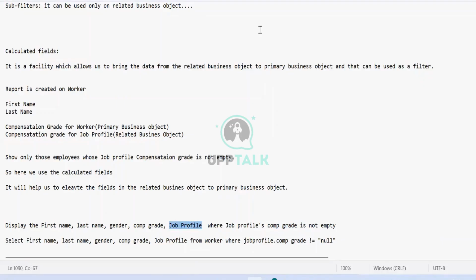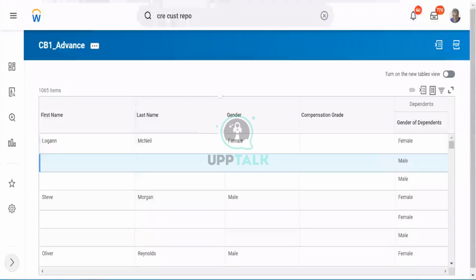Now understand this kind of situation will happen, and then you will be asked: if I have to do certain things, how am I going to bring that data onto my report? First of all, if I can bring the values of compensation grade onto a field of a primary business object, can I add a filter there?